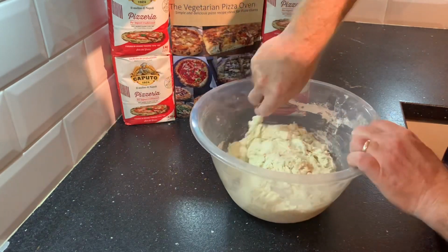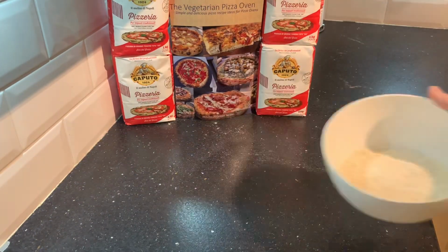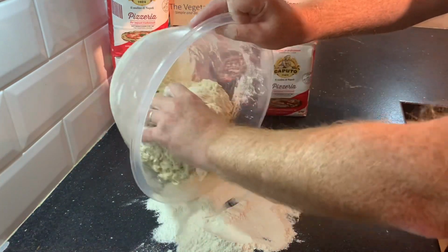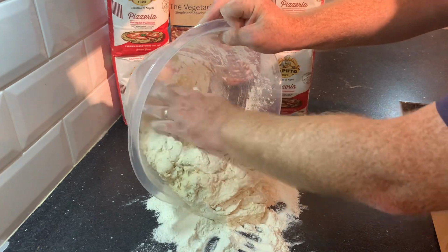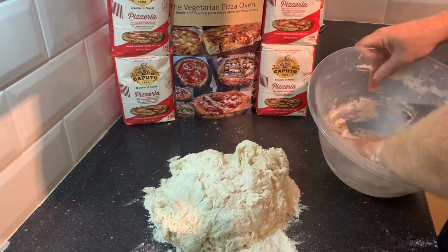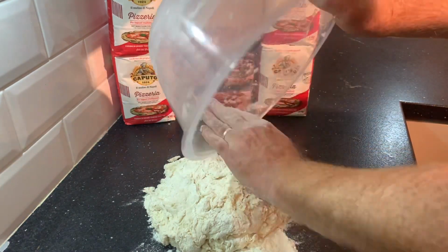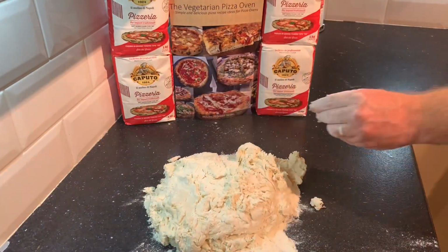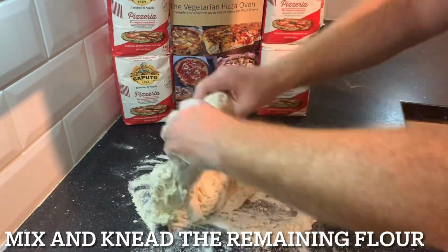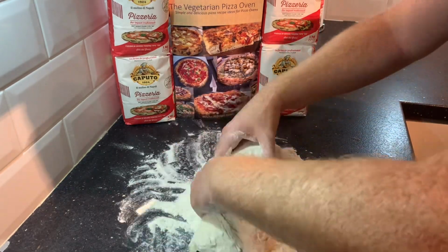So basically in total 600 grams we're putting in total. So let's now start to put in the rest of the flour and let's have a mix with our hands. So just taking that out onto the work surface. I'm going to use a little bit of the excess flour just to clean out the bowl. Get that bowl nice, and look at that, it's nice and clean. So all the mix is on the work surface now. And we will now start to incorporate all the flour by mixing and kneading it all together.